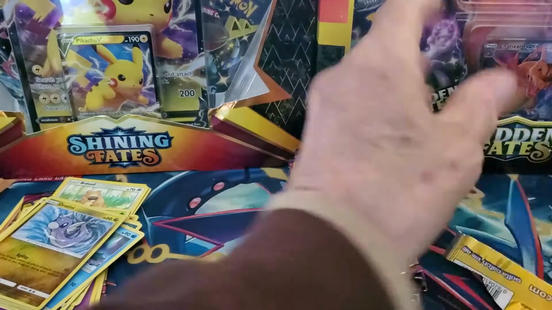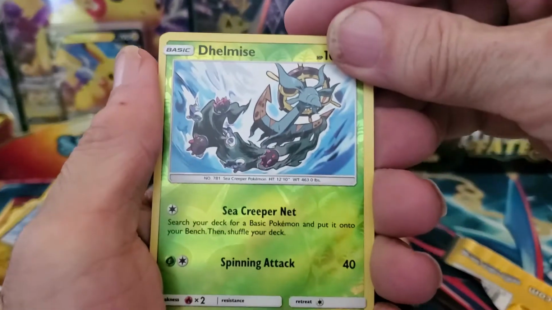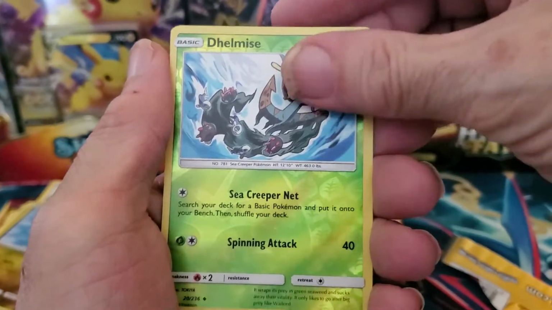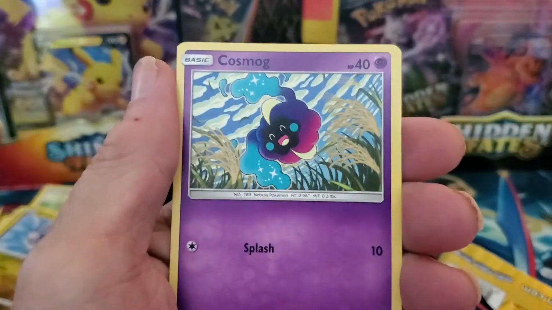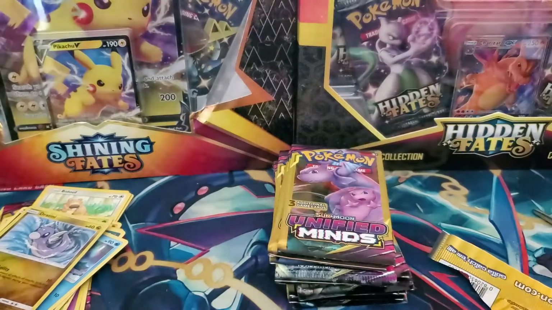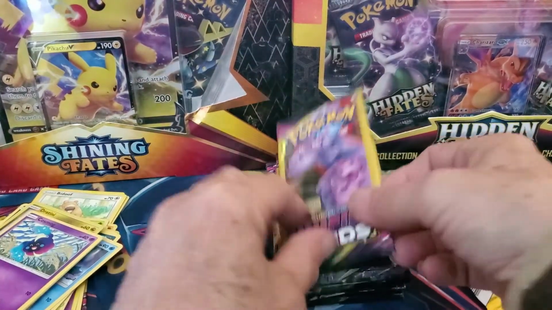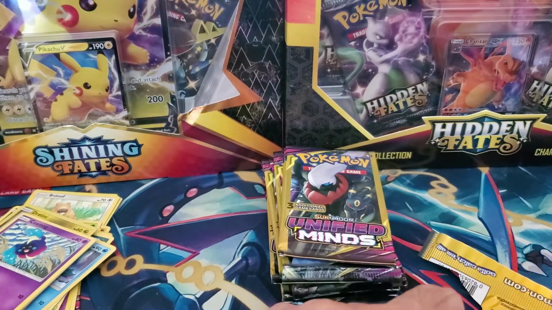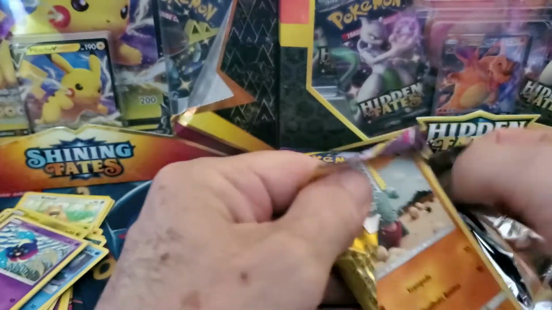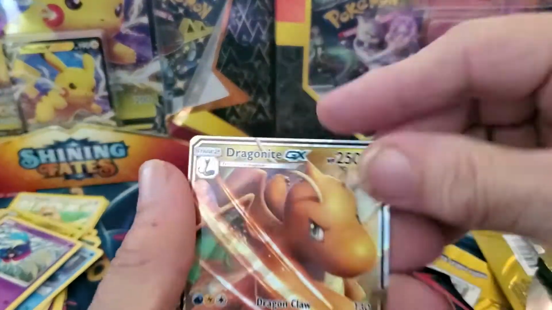So yeah, check out our other video there. That was a lot of fun to do. Okay, there's the Delmice, a half hollow, and a Saladin, and a Cosmog. All right, maybe I should be doing it to the back instead of the front, because I seem to be putting the half hollows up to the front. But I gotta get used to these things. I don't open very many of them.